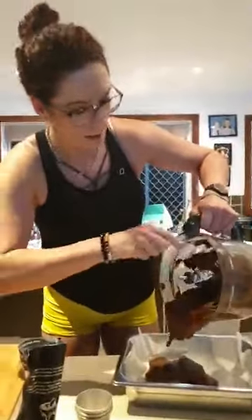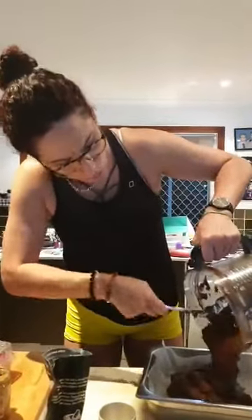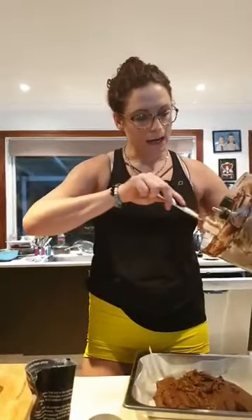This is where I love to share with you guys that there are no rules around food. If you bake it and it's absorbed the sweetness and you feel like it needs a bit more something, I've got a little bit more prune consistency left over. You can easily whip up a bit more — just soak some prunes in hot water, puree them, add some more cacao and maybe another sweetener like honey. I'd probably recommend adding a couple of tablespoons of coconut oil or coconut cream — the Aldi version is my favourite because it is the most pure.